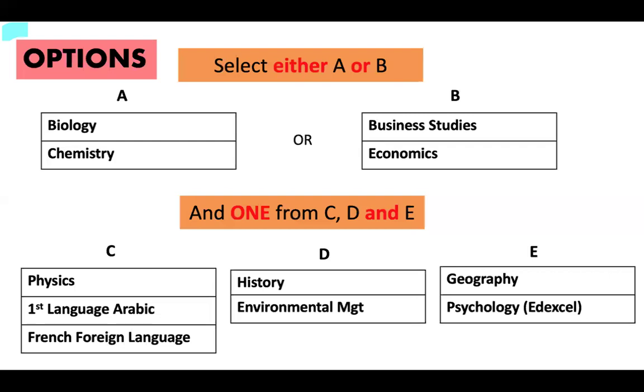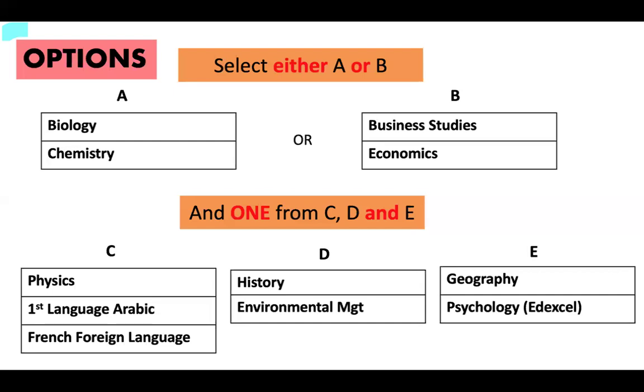Already this year, some of the exam boards will be doing the examination directly onto a computer. No paper is involved. And certainly within the next 3 to 4 years, almost all the exam boards, including Cambridge, will be moving in that direction for efficiency purposes, apart from anything else. So these are the subjects that you need to choose.